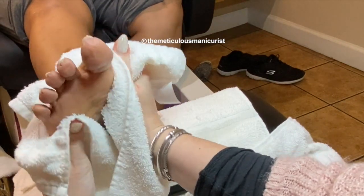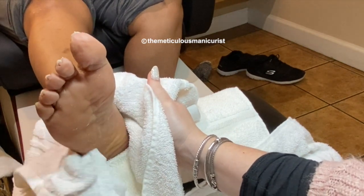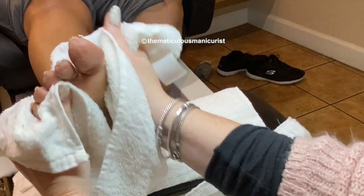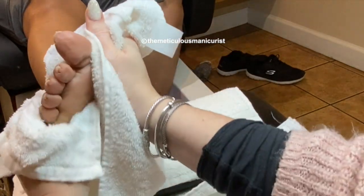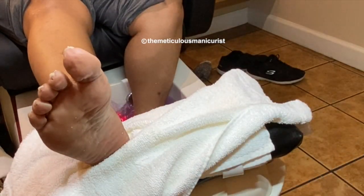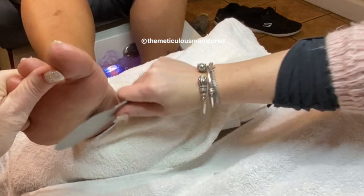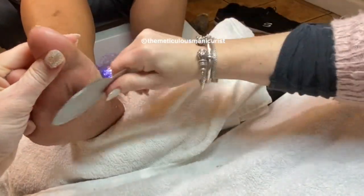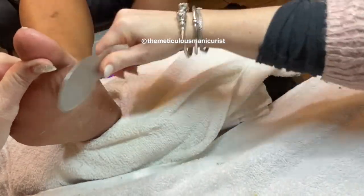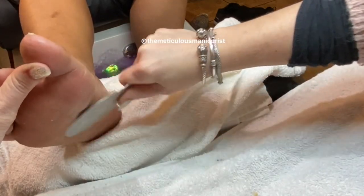I did start doing what you said about rubbing the towels. And that helps a lot. I have one in the shower that I hit, but sometimes I'm just tired. Or you just forget. You're in a hurry. You're like, I'll do it tomorrow. I had noticed my toenail even starting to turn, my big one. I was like, oh, I need to hurry up. We can get them back.